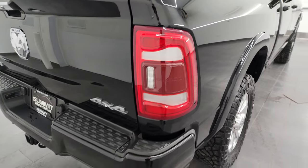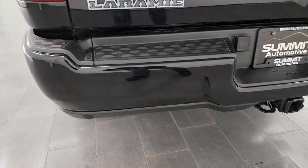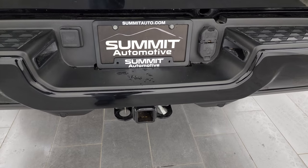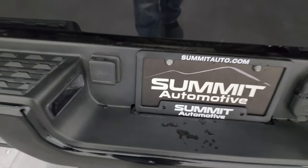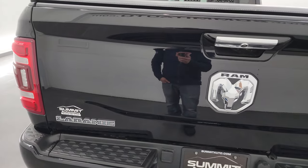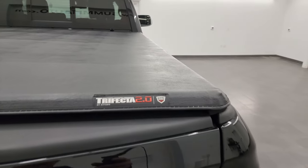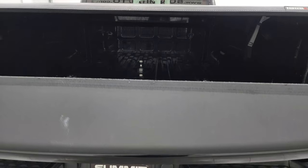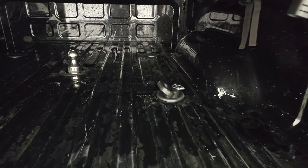Passenger side box looks good. LED tail lamps. Rear bumper is in perfect condition — no dents or dings — and it does have the backup parking sensors. Full towing package which includes receiver, 4-pin and 7-pin wiring, and a hookup for an auxiliary camera on a trailer. The tailgate is in nice shape and it comes with a Trifecta 2.0 soft tonneau cover. It also has the power drop-down tailgate and the fifth wheel and gooseneck prep package.